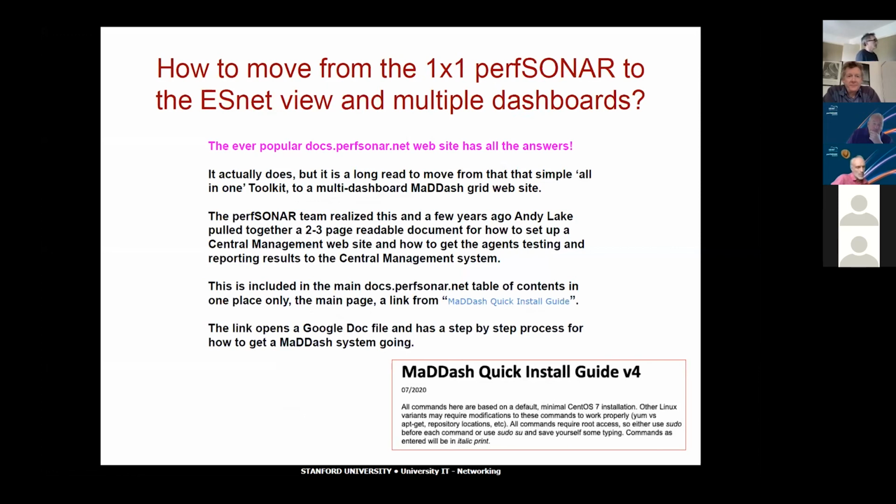And so, where are the answers? Well, the ever popular docs.perfSONAR.net, of course, has all the answers, and it does. But boy, there's a lot of information packed into those pages, and even reading hours and hours, it doesn't solve all your problems. In fact, it doesn't really give you the point A to B to C to D. It gives you what A is all about, what B is all about, what C is all about, but to me, it doesn't provide a good linkage between A, B, and C.